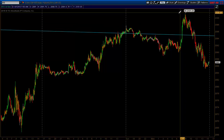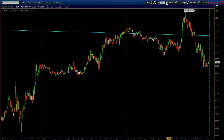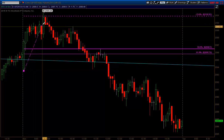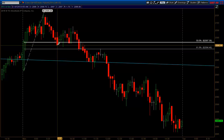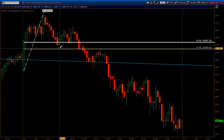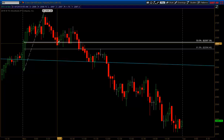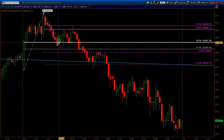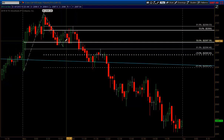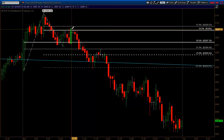That took us up to the 2101 highs from today. And so knowing that we were right at the extension target, if I put on trading hours only and look at today's price action, you can see that once we came down, we touched the 50% trading hours only long during the day. It was about an hour and a half into the morning before we finally touched the long, and then the short immediately tested as well. So we were kind of sitting on the long setup, and then the short held, and then we broke down.